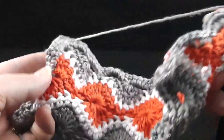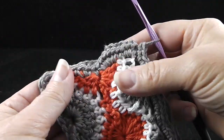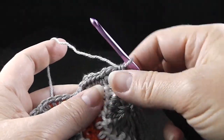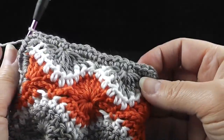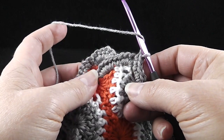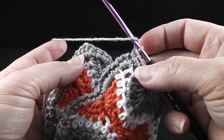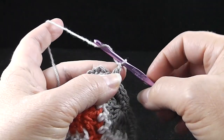Okay, now it's time for us to join the 2 ends that are going to go around the cup. I've already done this once following the directions, and the directions are fine. It's just that with my crocheting style, I found that the cozy was just a little bigger than I preferred. So the directions call for 5 chains before joining to the next corner. If you tend to be a tighter crocheter, feel free to follow those instructions, but I'm just going to change it a little bit.